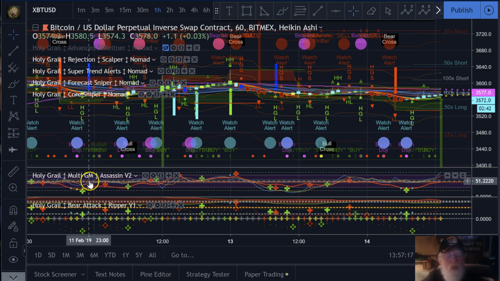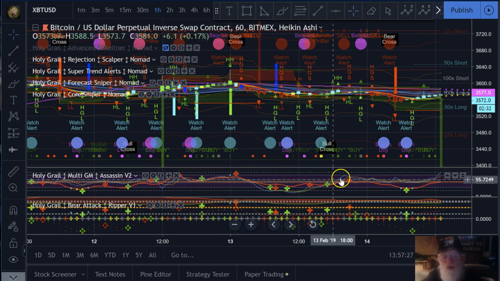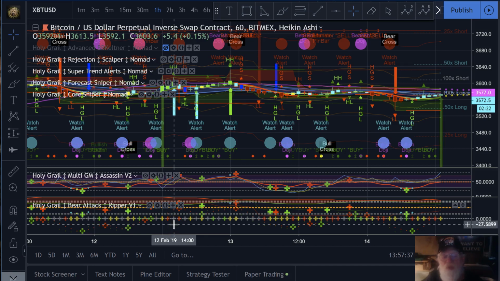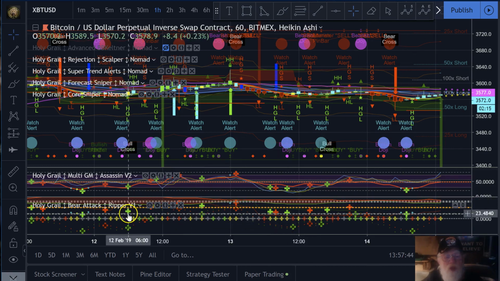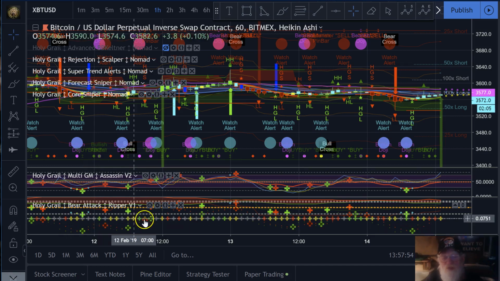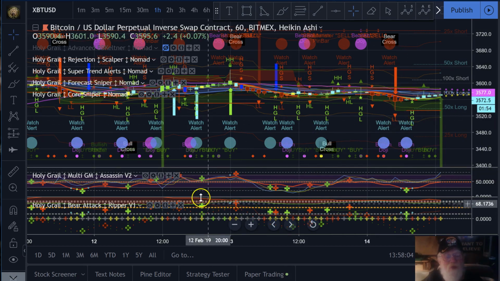This one down here is my RSI tool. And this gives you all the RSI settings plus God mode. So God mode is also in here. Bear Attack. Bear Attack is a brand new script. This gives you margin trading, longs and shorts. It gives you bearish and bullish sentiment with an oscillator that's built in up here. It also has God mode built into it. And it also has wavy built into it. So you're getting indicators all the way across the board. You know when to buy, you know when to sell, and I'll tell you, when they all line up, that's when you should be in a trade. Very cool stuff.